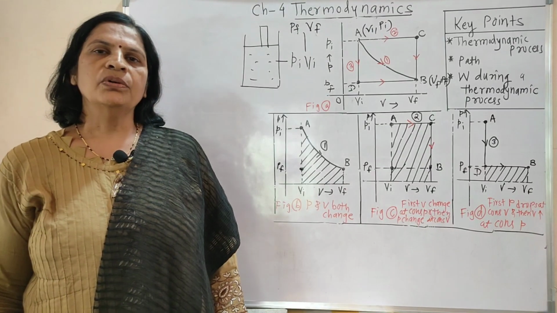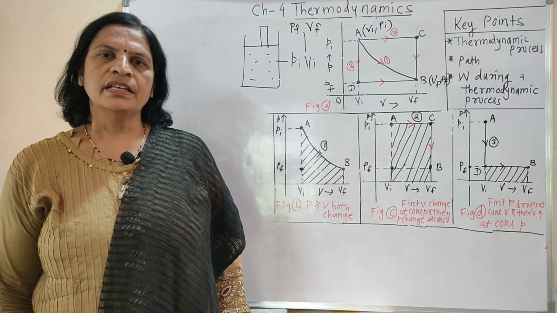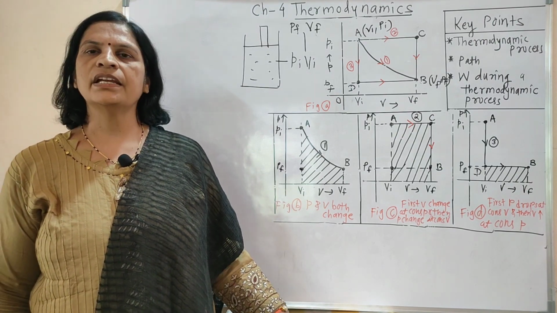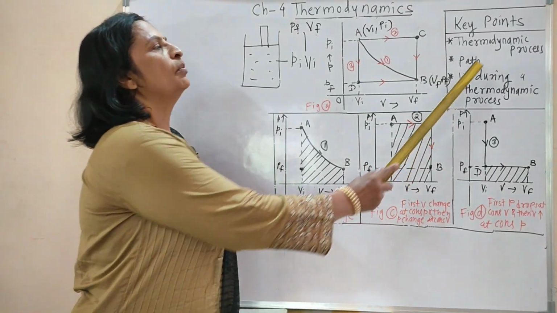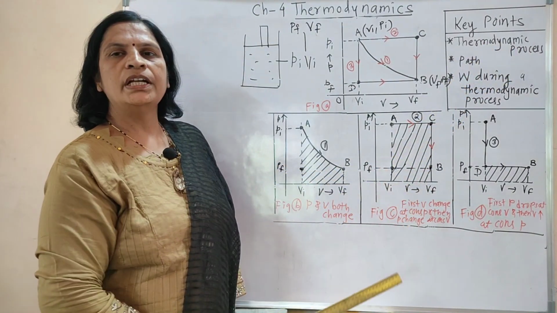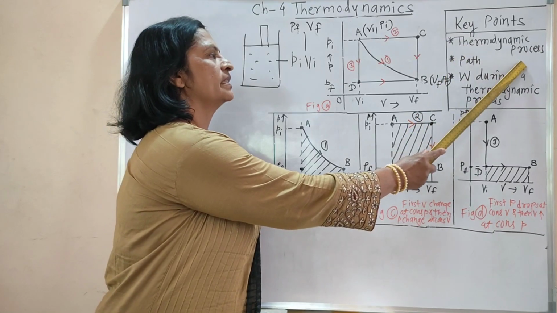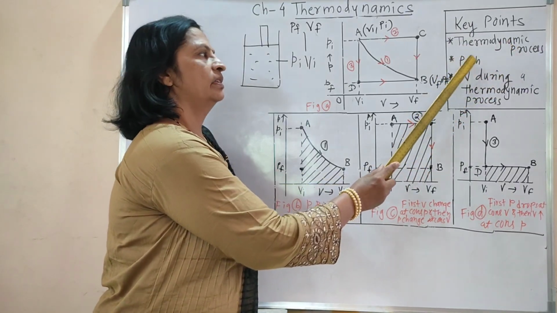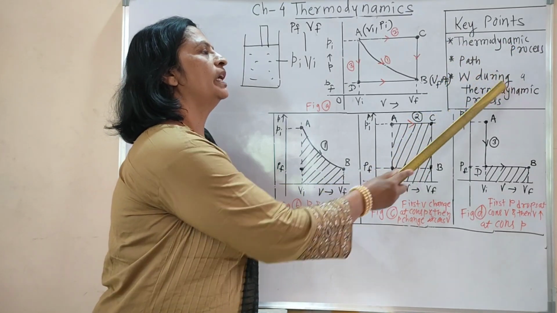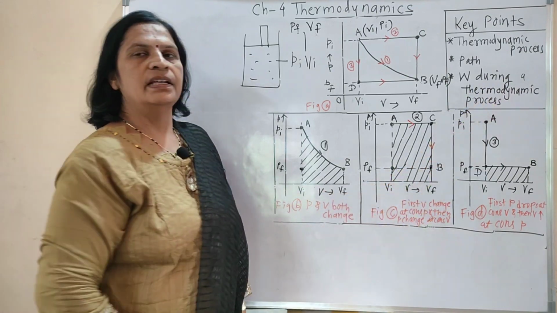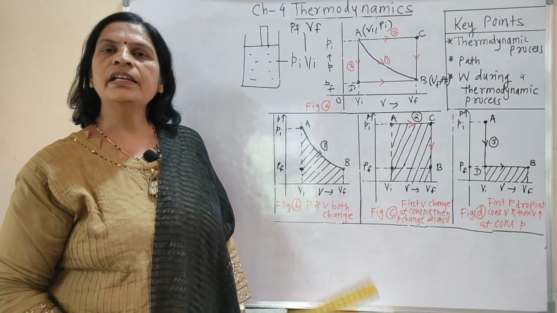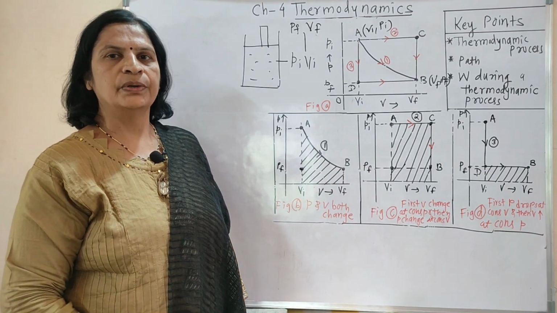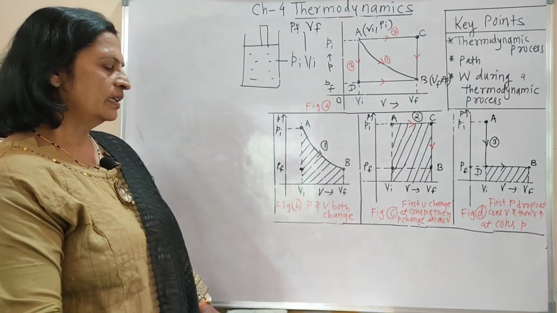We will continue our topic Thermodynamics and today's lecture is lecture number 6. In this chapter, we will study the thermodynamic process. What is a quasi-static process? What is the path and work done during a thermodynamic process? That is nothing but we have to prove that the work done is a path function. Okay, now let us start.